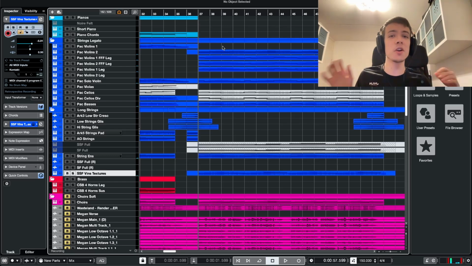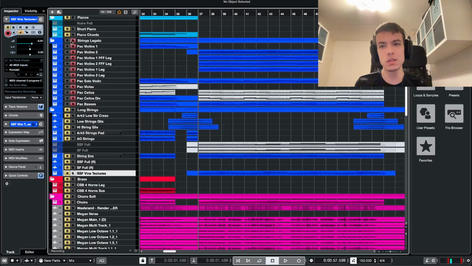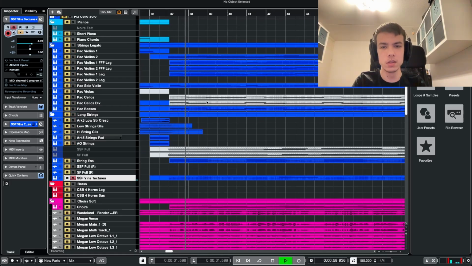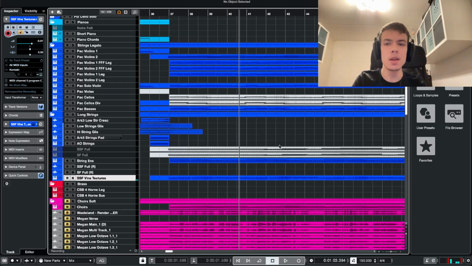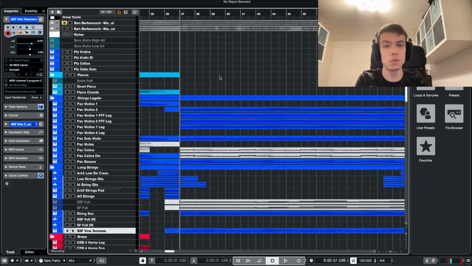Because I'm not going for a hyper-realistic orchestral mock-up, and the main thing is it has to fit with the song. I don't have the budget for live strings, so what I like to do is just use good legatos and sustains, but then having something like these solo textures, these feel very performance-based. They feel like a real player is playing them. There's movements and a little randomness that I think kind of glues the sound together. And especially when you have the live vocals, it does sound pretty realistic to me.